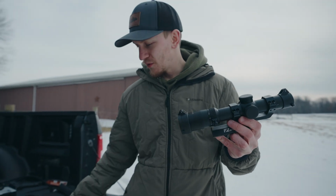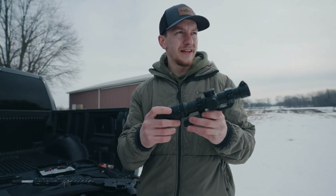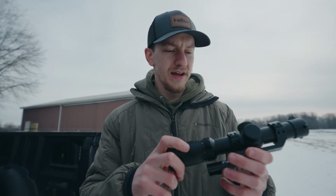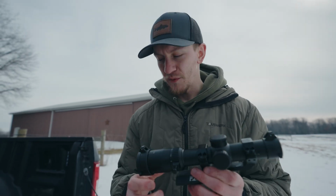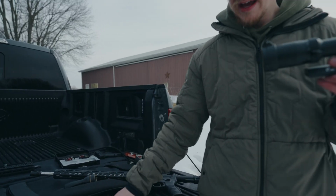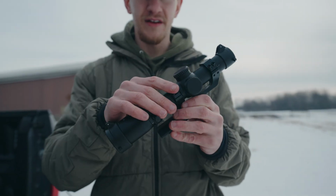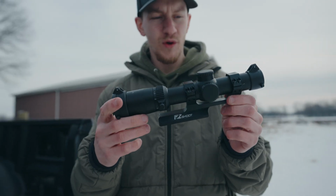So today we're gonna mount them up to our gun here. We're gonna shoot them a little bit, see what accuracy is like at this close distance, and then we've got a steel target out there at about 50 or 60 yards as well. I'm gonna do a little bit of shooting there. We've shot this Amazon one a little bit actually in a previous video, so make sure to check that out. We go a little bit more in depth on that one. But this Walmart one, I literally just took it out of the box and mounted it on this base. So we're gonna get it mounted up to the gun real quick.